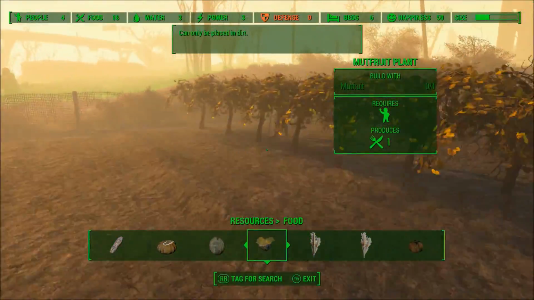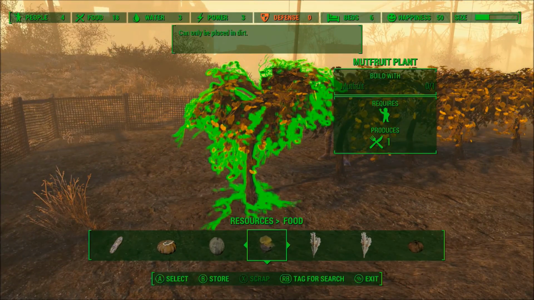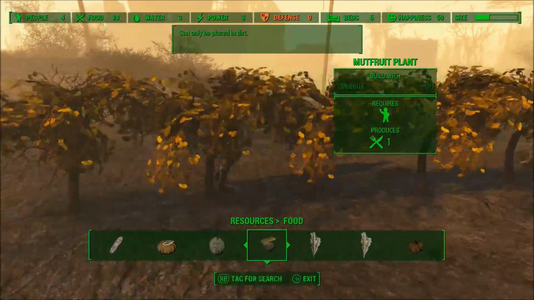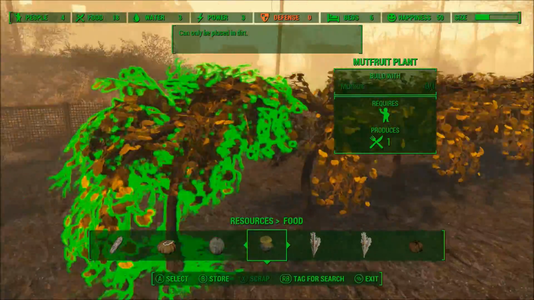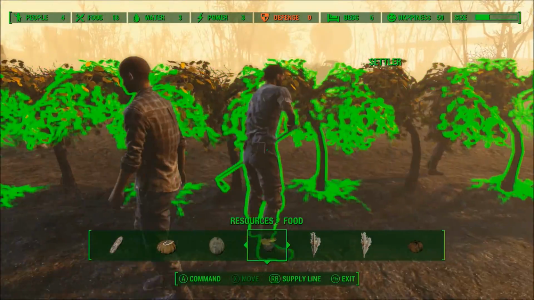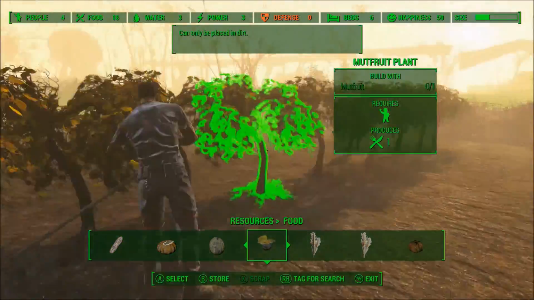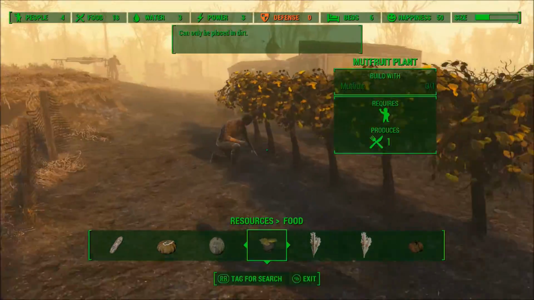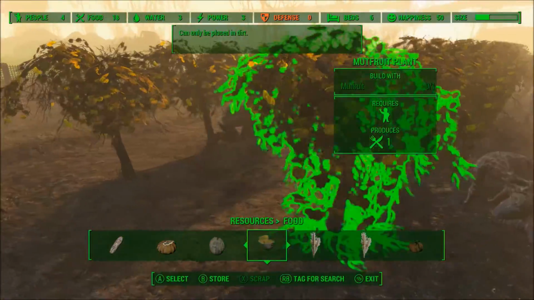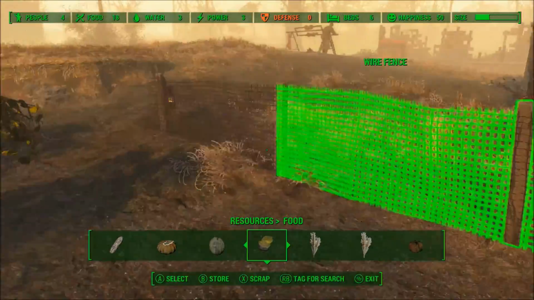Now, when you assign a settler to a crop, you do not need to assign them to every individual one. Once you assign one, it will take up all the crops in this area. Also, a little tip, if you look at a settler, all the stuff it's assigned to will glow. See, he's assigned to all of these right here. And this guy is assigned to all of them as well. There doesn't need to be two people assigned to these.